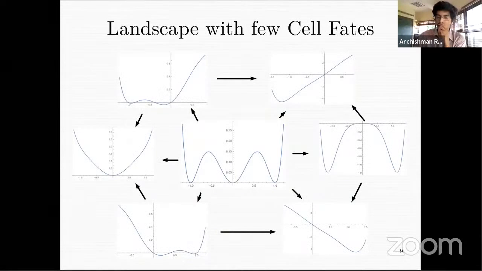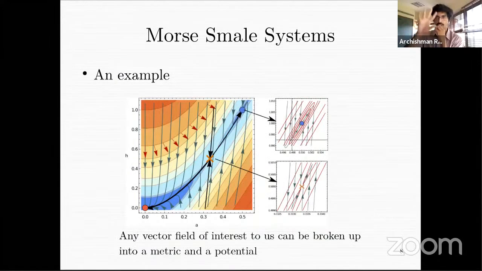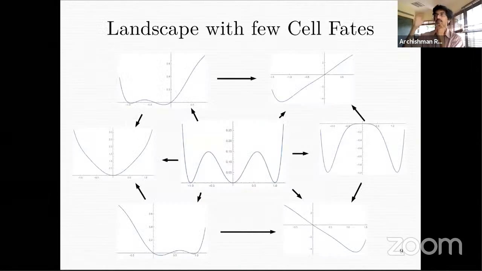Okay, so the next thing that you want to do, right? So you have this procedure. You can have a landscape, and you have some way to write down a potential. But the next thing you want to do from the perspective of the biology is parameterize the landscape. As I said, you can do experiments where you knock out genes, or put in some external chemicals, and when that happens, you permute between different known cell types. And so you need some way to parameterize the landscape.